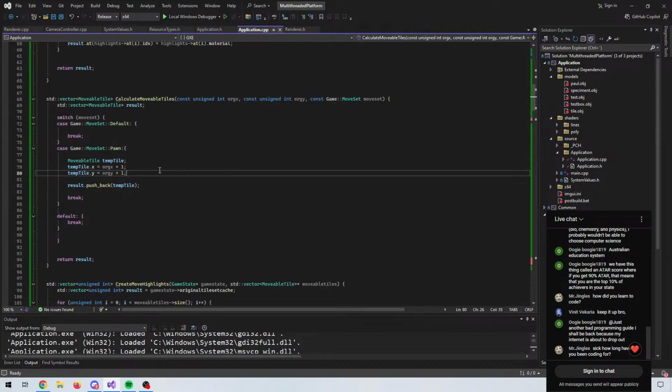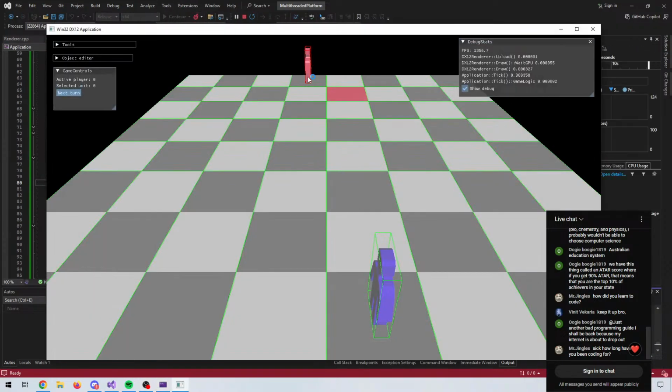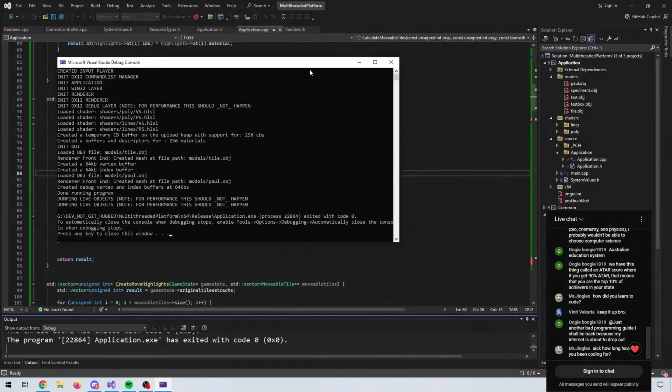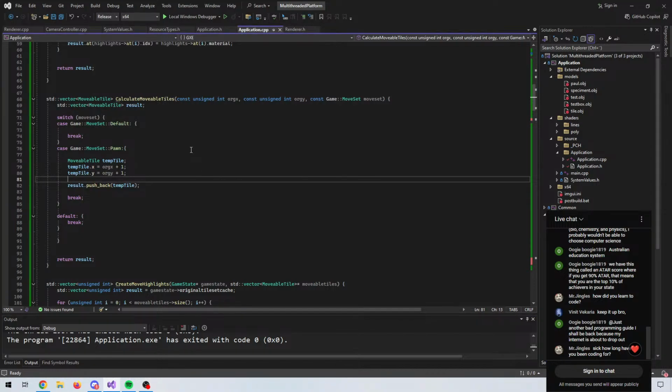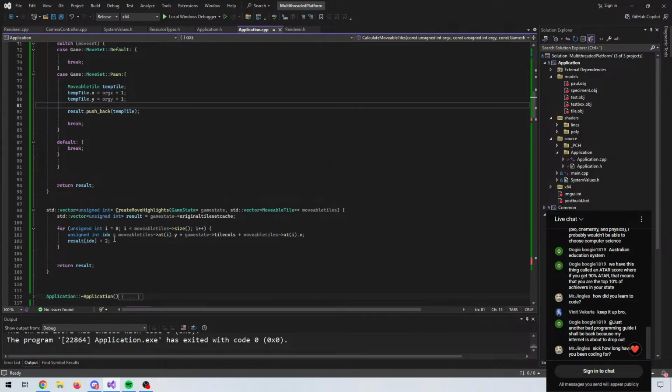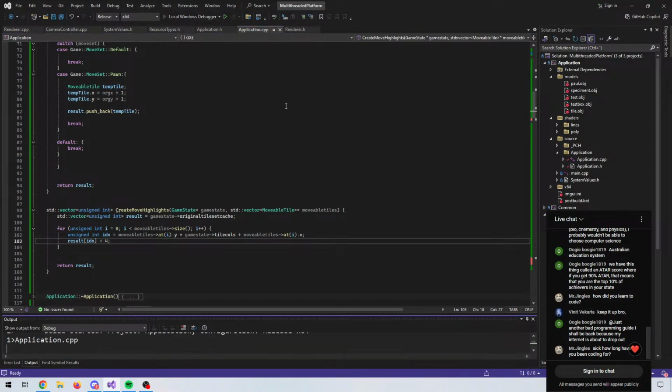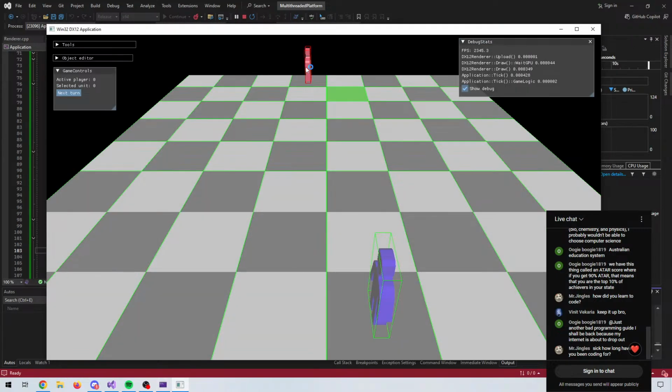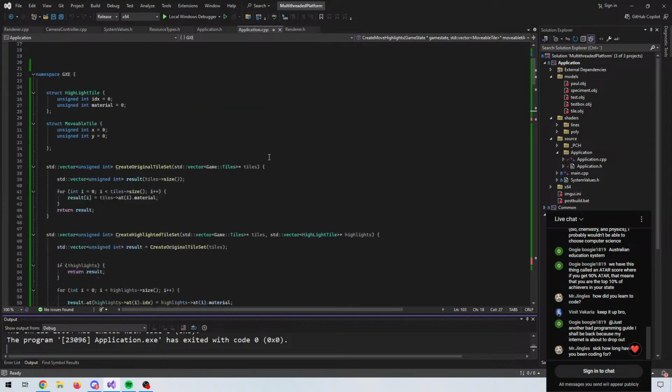Let's see. So we did a successful highlight actually. Since this is the plus on the x and plus on the y, it makes sense. So whenever we calculate a movable tile, I would like an enum actually.